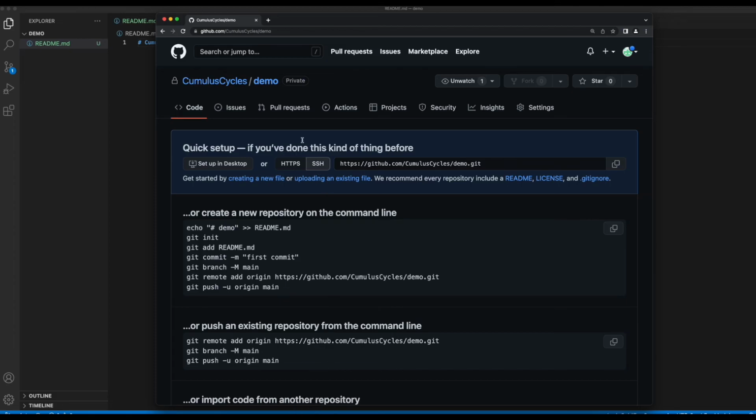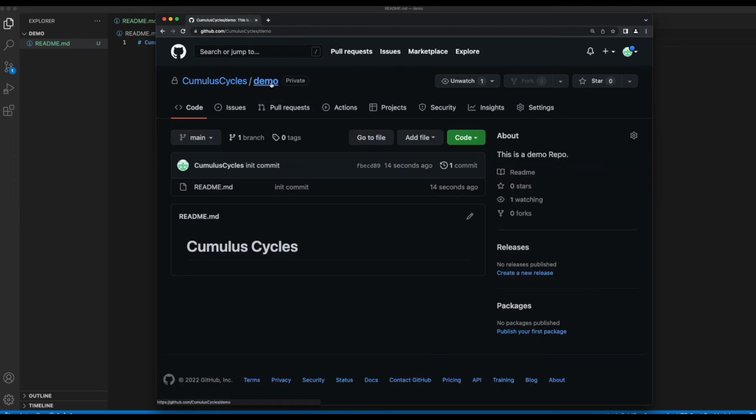Now, go back to GitHub and refresh your repositories page, and you should see a new view listing your README file. Now, that was a whirlwind tour of creating a GitHub account, configuring Git locally, creating and cloning a repository, then adding, committing, and pushing a new file from your development machine to your remote repository on GitHub.